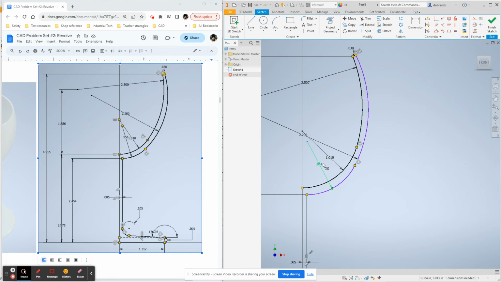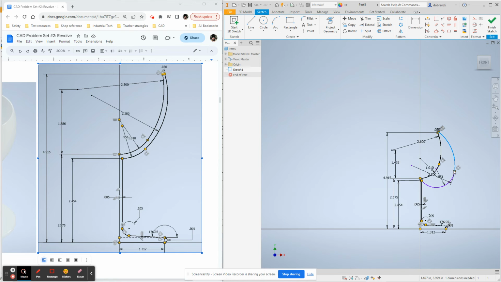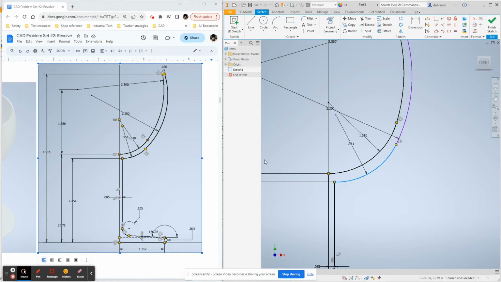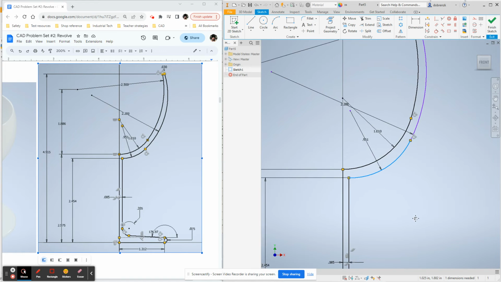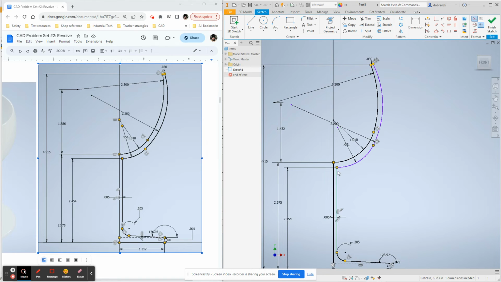So I have a dimension to the outside, a dimension to the inside, and what's going on? Let's see, I must be missing one piece of information. Let's see if I can figure out what that is. So something in this arc is moving that shouldn't be.